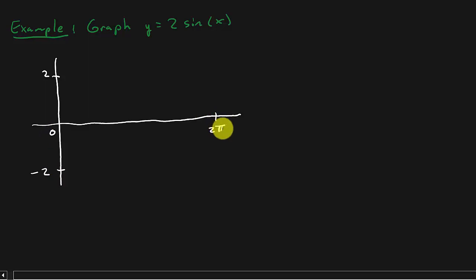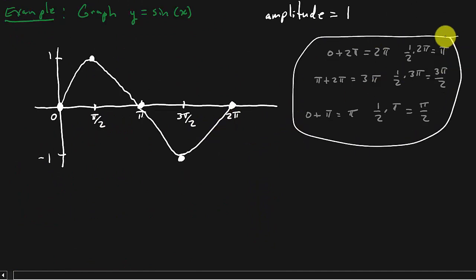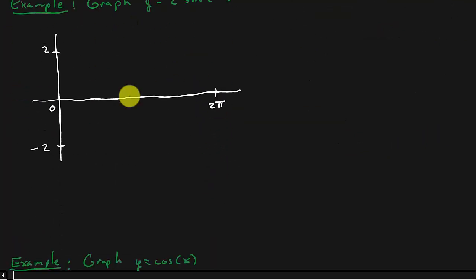Then I want to break this up into 4 equal intervals from 0 to 2 pi. It's going to be the same thing as before. I'm not going to show the work. We showed it in the first problem, so I'm just going to write them down. So this will be pi, 3 pi over 2, and pi over 2. Now, to graph sine, it starts out at 0. It goes to its maximum, 0, back to its minimum, and then back to 0. And then I can draw the function, and there's your graph.